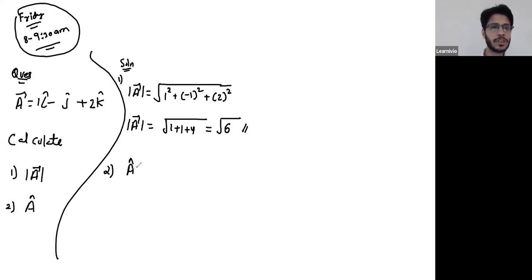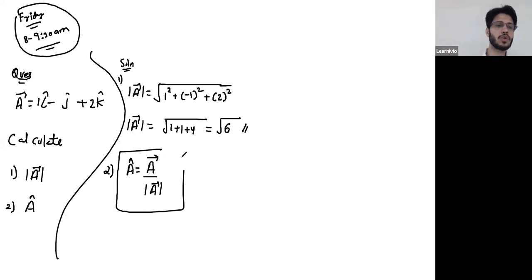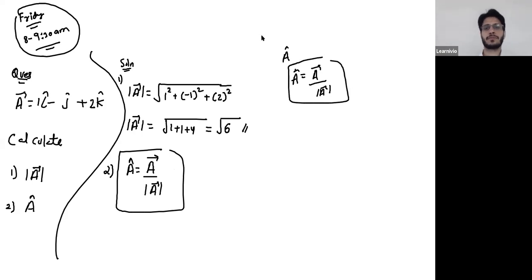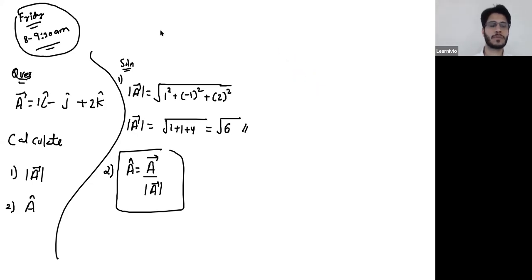I ask you to convert this into a unit vector. Unit vector means to make its magnitude 1. To make magnitude 1, the best thing is to divide the vector by its magnitude. You can consider this as the formula of unit vector. Write this formula just after the definition of unit vector, where I have written A cap. It's vector A by magnitude of A. It's the vector by its magnitude.